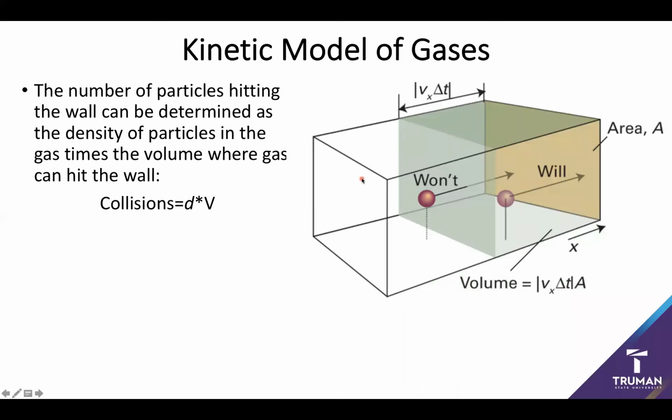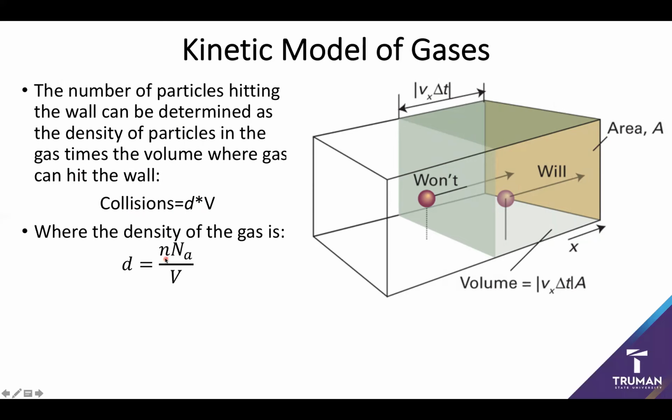So when trying to figure out how many molecules are hitting the wall, what I can do is start by looking at a certain subsection of my wall with area A. And then I'm going to be counting the number of collisions with that area A simply by finding what volume of the gas is going to be, in general, colliding with the wall, and then using the density of that gas. And usually I can find the density of a gas from a series of measurements.